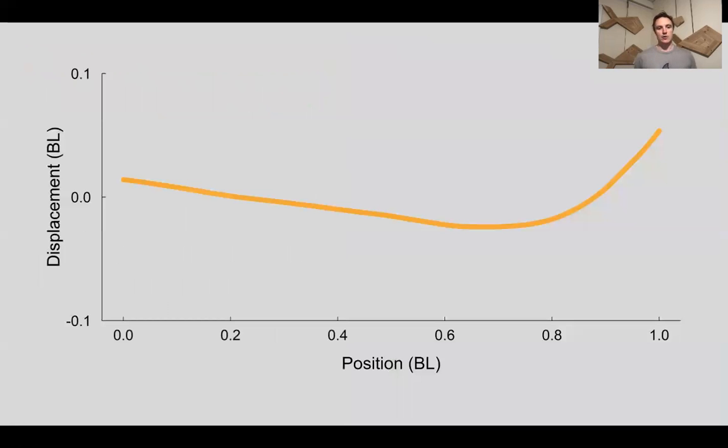So a midline, you traditionally think of it as a line in space, and your x-axis is position along the body, and your y-axis is some sort of lateral displacement along the body. When you go to measure it, you take a camera frame and you have a series of points, and each point has some x and y position, and you just draw lines between them to generate a midline.